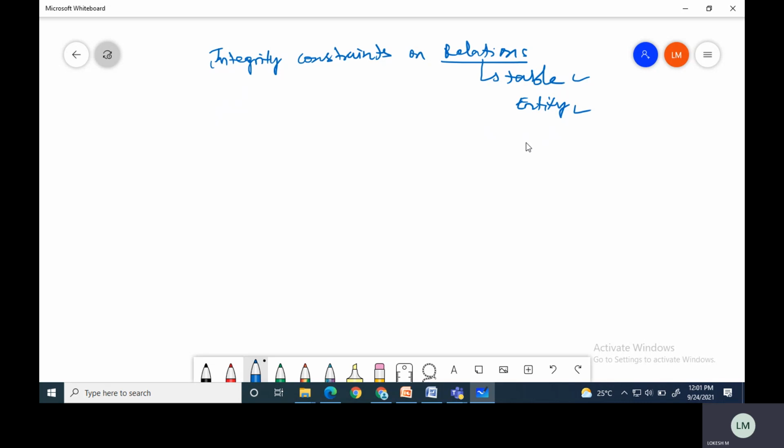Now when you move on to the integrity constraints on relations, the first one is the domain constraint. Domain constraints are the most elementary form of integrity constraint. Domain constraint is the basic one.